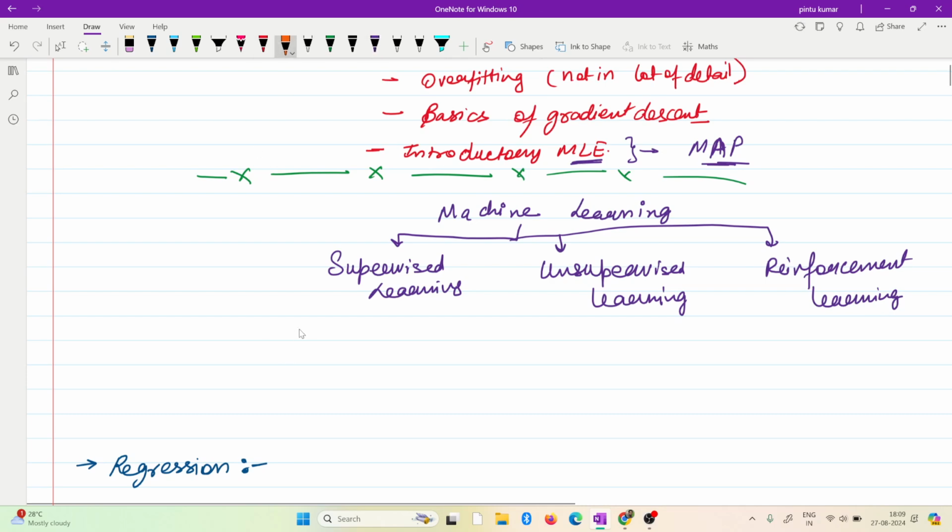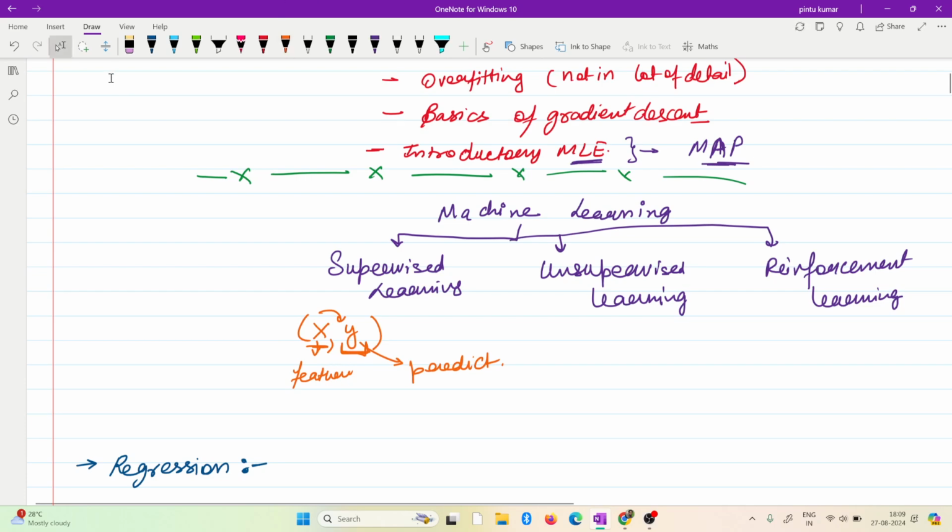So in supervised learning, whenever you have your data, you will have some X, which are your features, and you will have a Y. Y is the value that you want to predict. You are given a pair of X and Y, a lot of data is given to you. So you want to infer some pattern based on this so that you can predict Y for upcoming data points. So in supervised learning, you have features as well as the value that you want to predict for some data points.